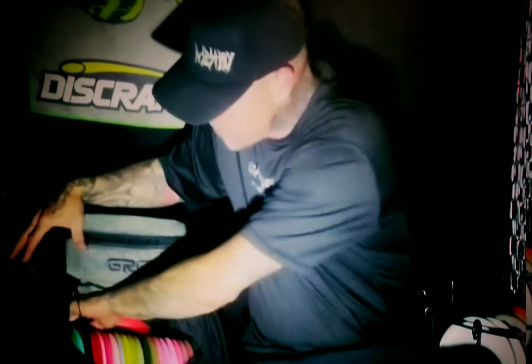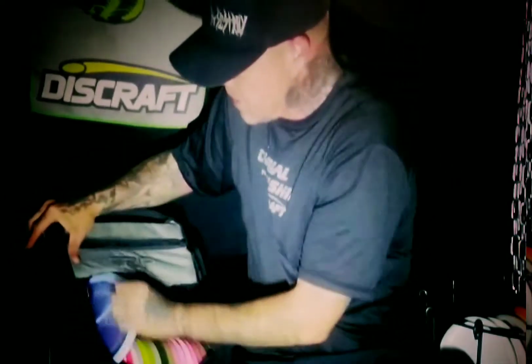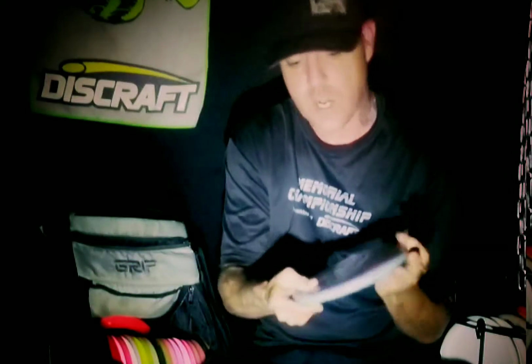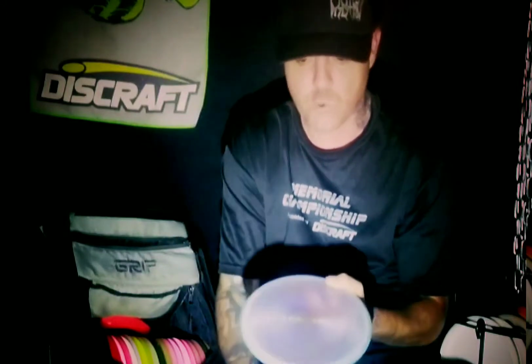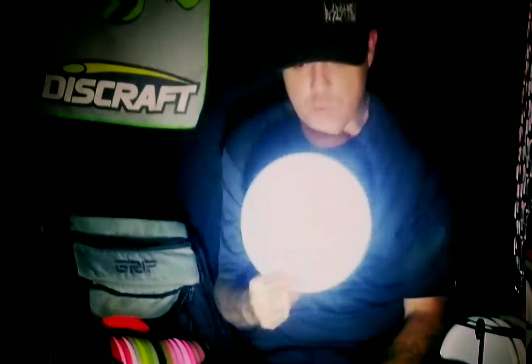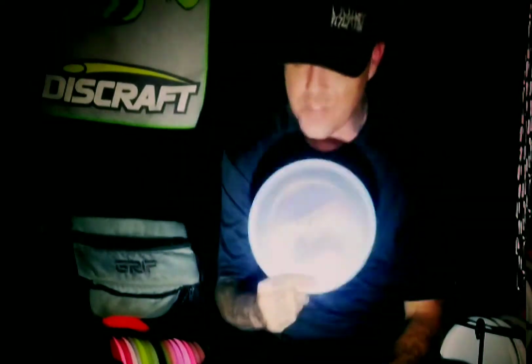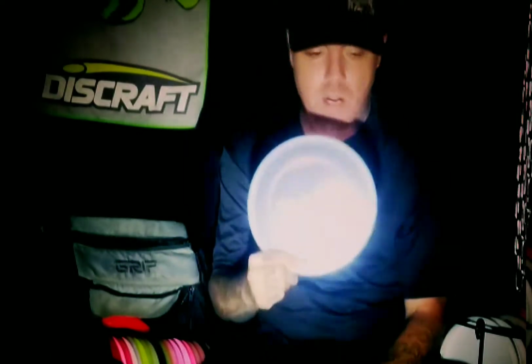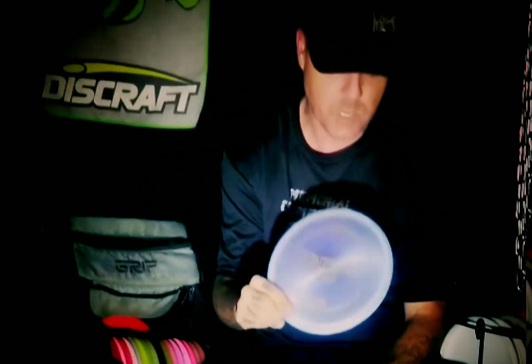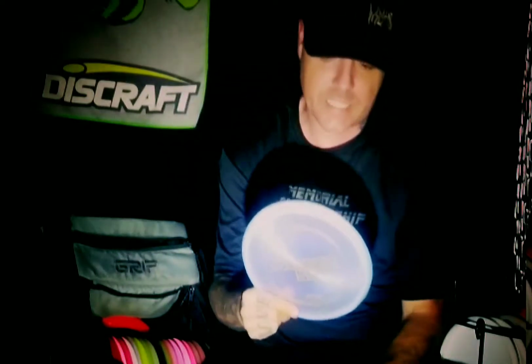Let's get into my mid-ranges. I'm currently throwing 6. We'll start off with the Buzz SS. Great disc. Use this for my S-turn lines. It's really controllable on your technical shots. I could throw it at a Big Annie. It'll hold that line. I've been throwing the Buzz SS, I think, since they first came out. I've actually got probably 2 or 3 aces with the Buzz SS. Not this particular disc, but Buzz SS, great disc.